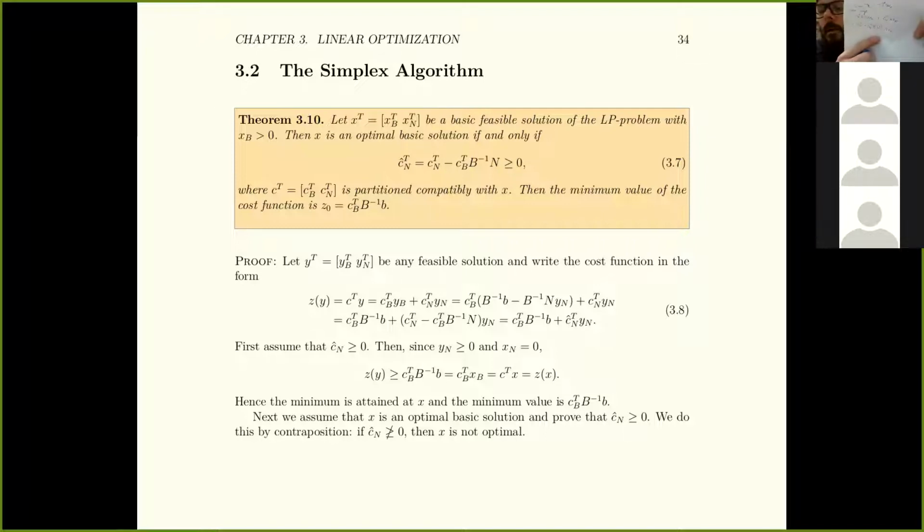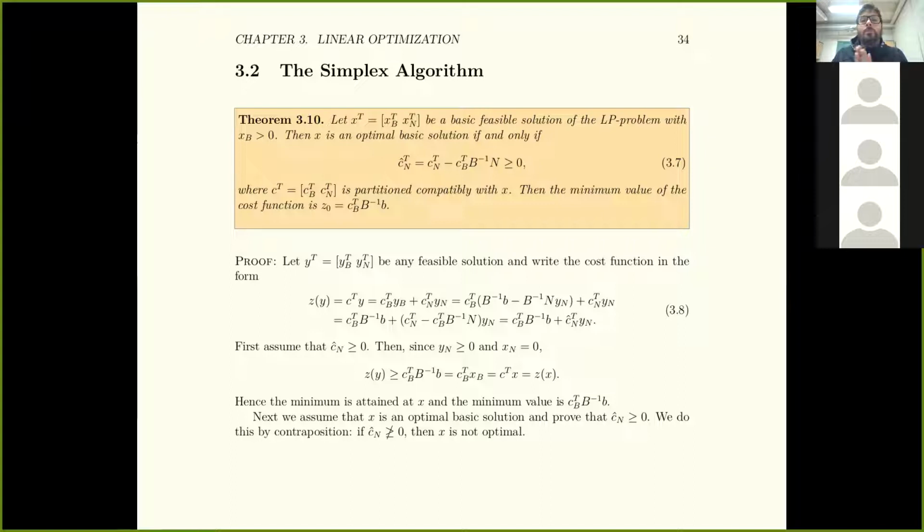So I have this. Now, recall, when we are moving from this point, the delta XB may be negative, but the delta XN must be non-negative. So these can only increase. And if all the components of this cost vector are non-negative... So what does this cost vector do? It tells us how the cost changes when we increase these components, the ones that were zero. So this amounts to the net cost of the change when we are increasing those variables that were zero. And this takes into account the fact that when we are increasing those variables that were zero, some of the variables that were non-zero will need to go down, right? And this takes that into account.